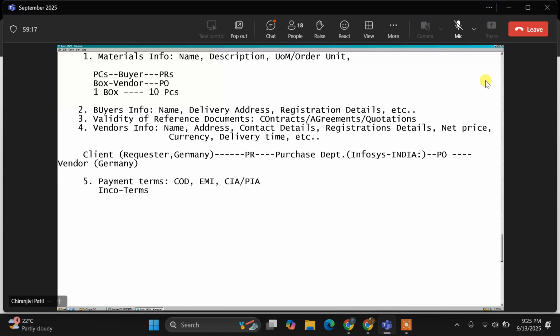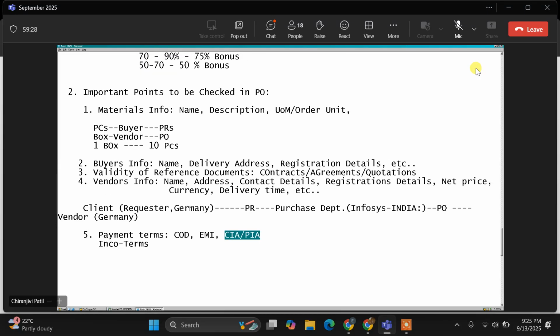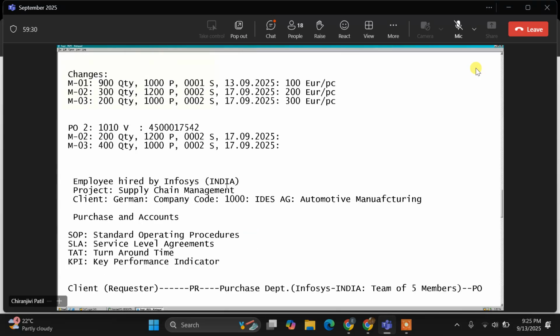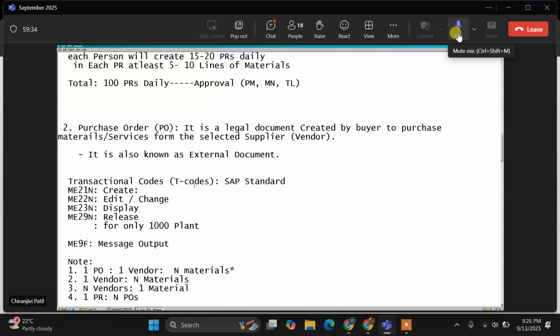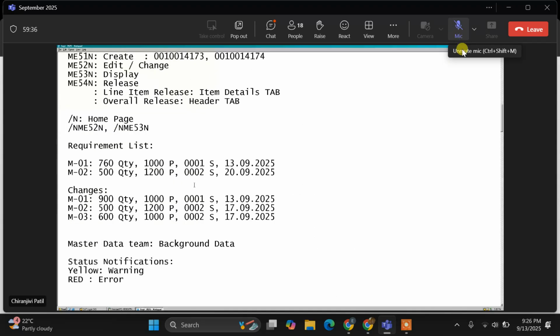CIA or PIA. CIA means what, guys? Cash in advance or payment in advance. So what happens in this scenario? Whenever as a buyer you release the PO to the vendor, the vendor will send you the order acknowledgement copy, the order confirmation.